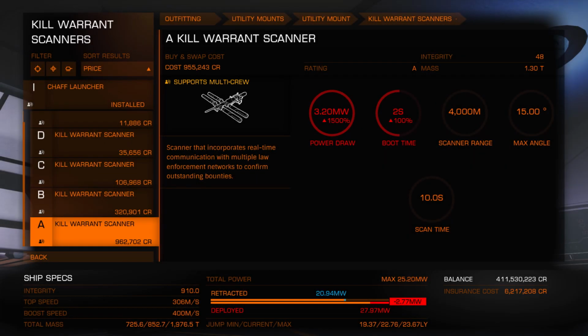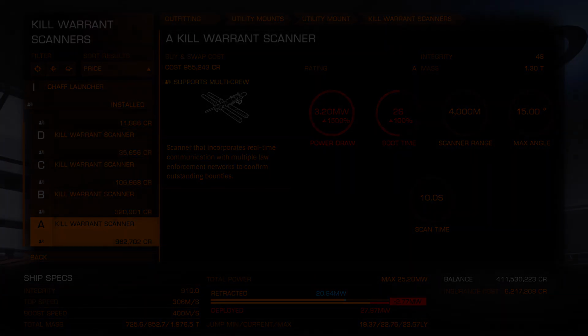WARRANT scanners are great tools if you're bounty hunting, as they allow you to scan ships to see if they have any outstanding bounties outside of your current system or jurisdiction. This can increase your bounty payout, but keep in mind that firing at a ship that is not wanted in your current system will still result in actions being taken against you, so proceed with care.